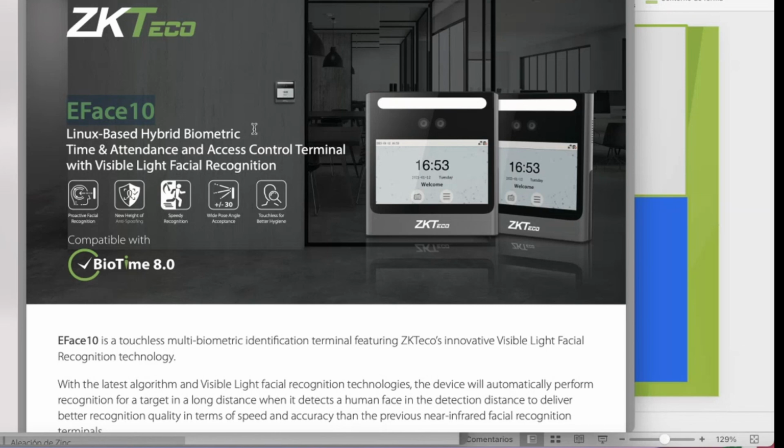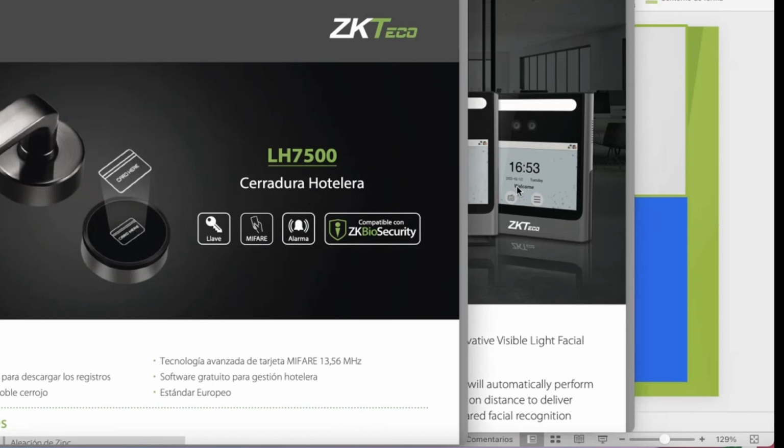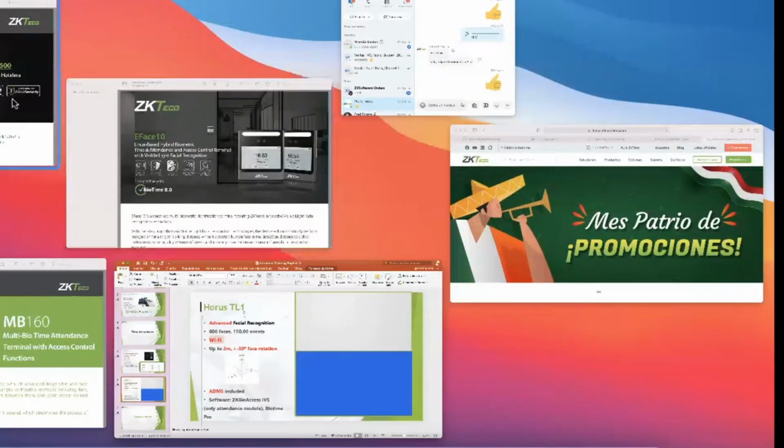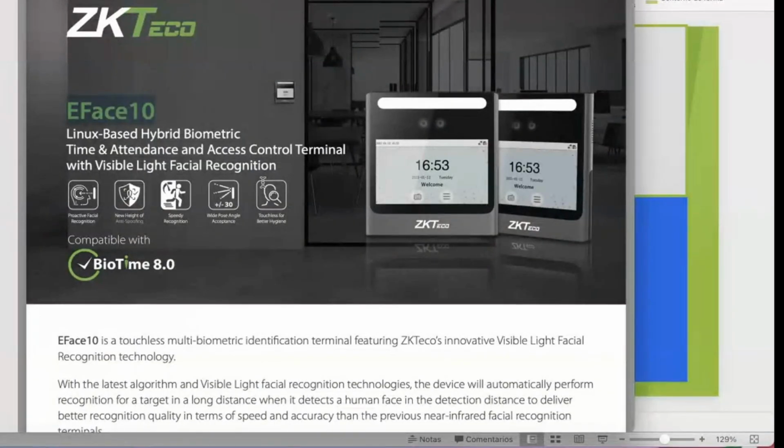We just released it around 1 month ago. And the Horus Tl1 we already have in stock in all the Incomex branches. So this is the main difference. But if you are interested in the eFace 10, you can ask in the comments for information about the price, and we can also quote it to you.